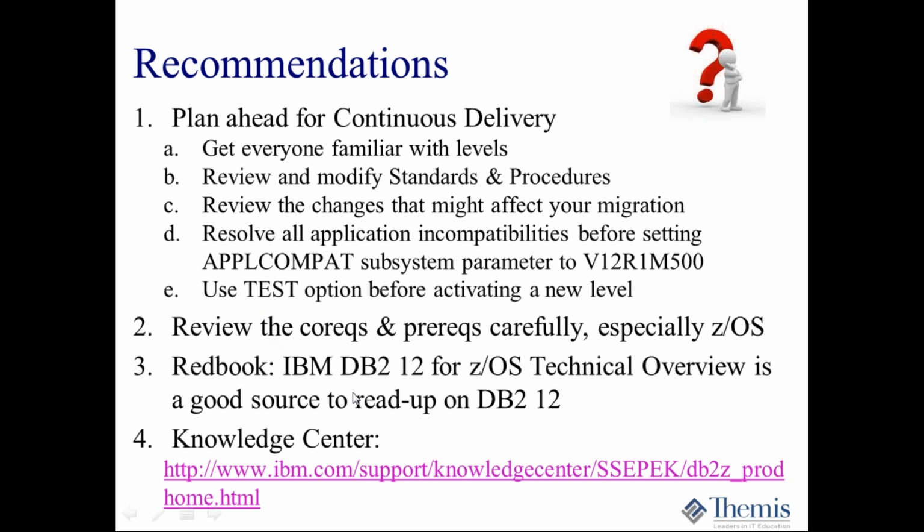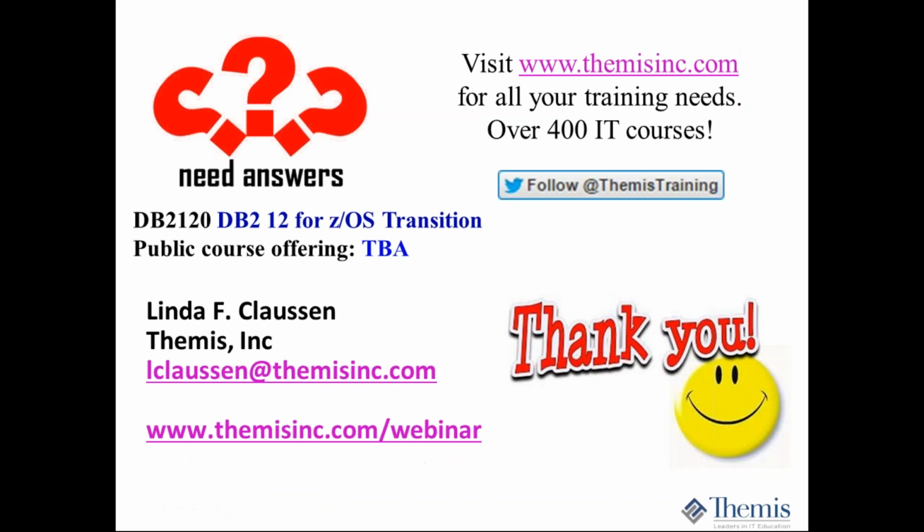Okay? There is a good red book out there I recommend, the DB2 12 for z/OS Technical Overview. It's a good source to read up on DB2 12, laid out well. There are a few typos, but we all have that problem. And, you know, the documentation is available out there for version 12. Okay. So that's basically just a teaser on getting you started.